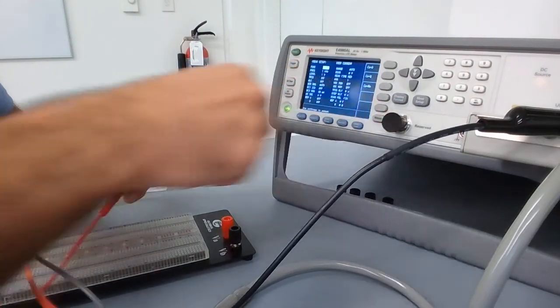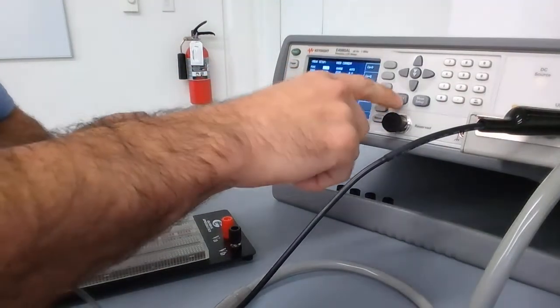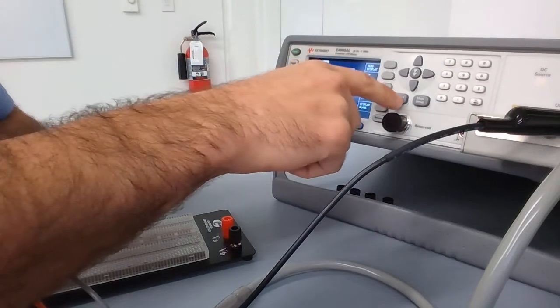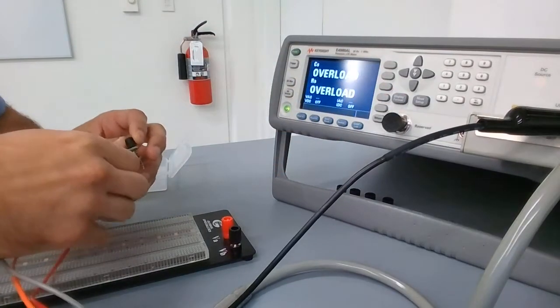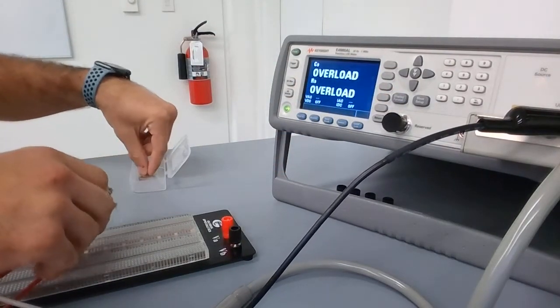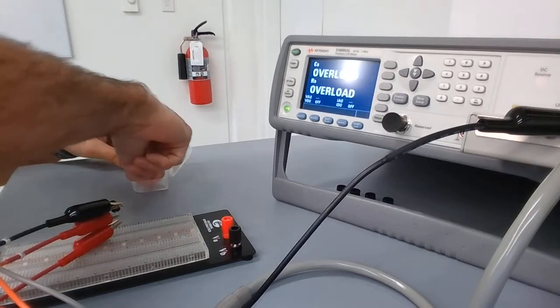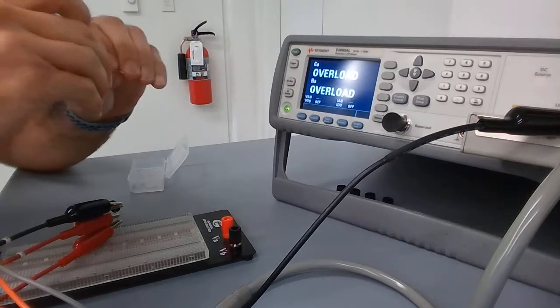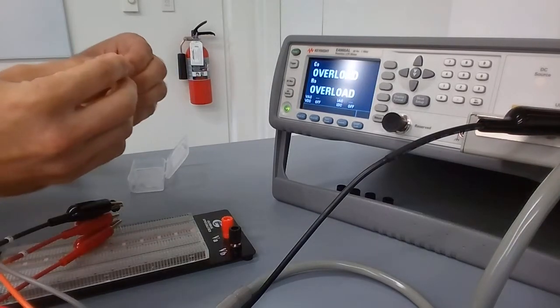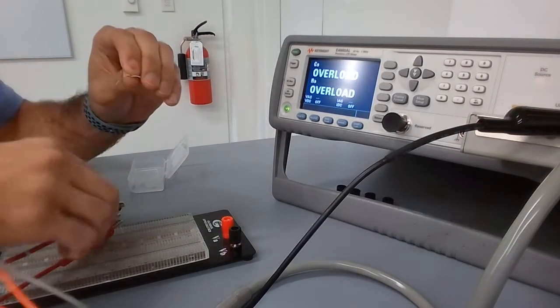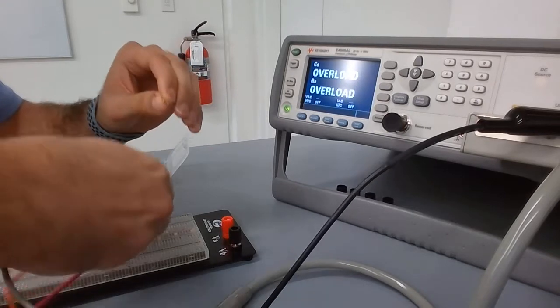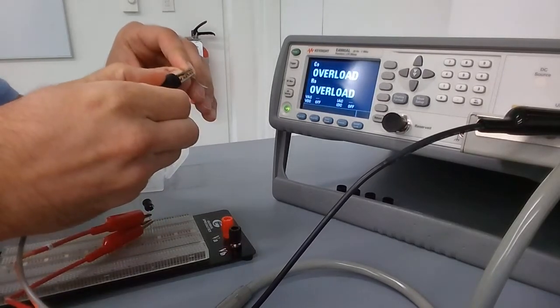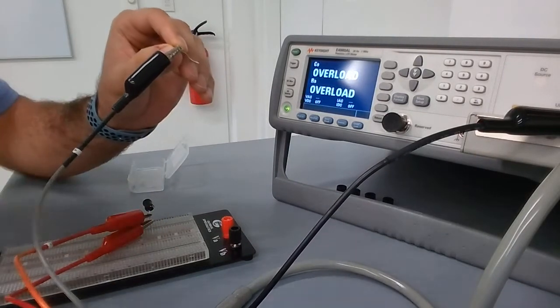So I'm gonna measure a capacitor instead. I'm gonna switch there. Now let me go back to the display format and it'll show me a readout here. Let me switch components. I'm gonna pretend that we don't know what the value of this capacitor is.